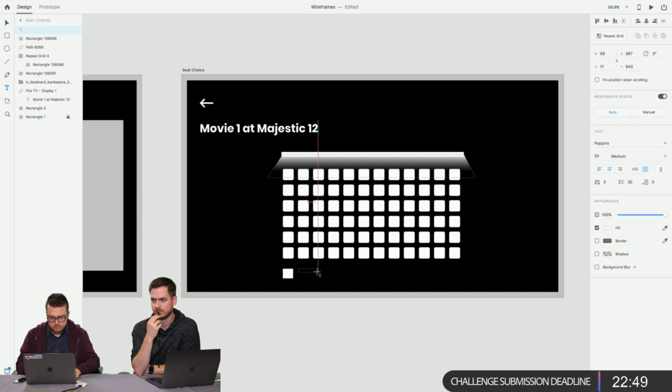We're going to quickly create some text right here, and this is going to be maybe reserved, because we need to show what seats are already taken. And this is also thinking through the interaction. Maybe there's a handicap person that's going to want to order a seat through here, and they're going to need to know where those spots are in the theater. So I don't know why I typed out researched. Reserved. Wow, I am one track right here.